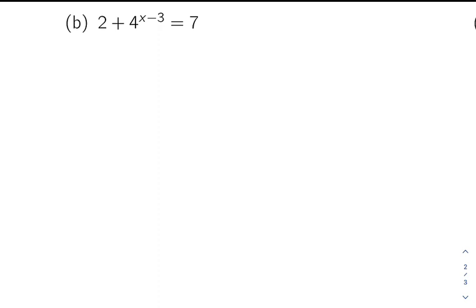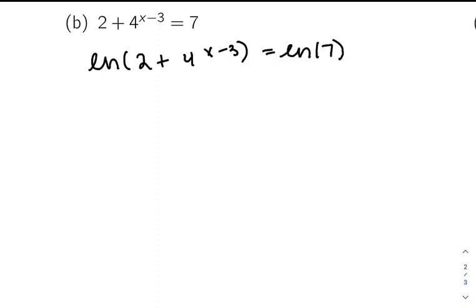In this next one, I'm really tempted to start by taking the natural log of both sides of the equation. Unfortunately, when I do that, I get a little bit stuck. In the previous examples, as soon as I took the natural log of both sides, I was able to take this exponent down as a multiplier in front. But I can't do that here because of this plus in the middle.